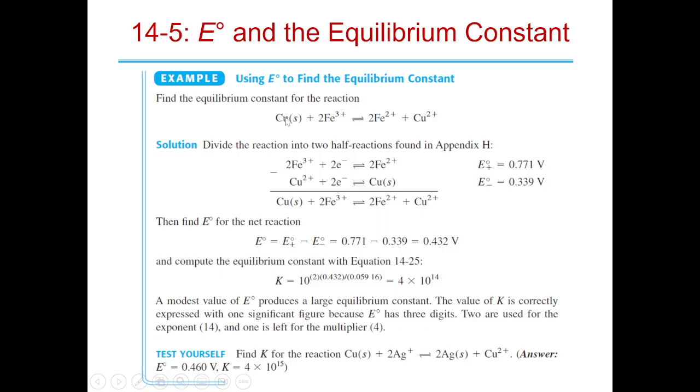Here we have copper and copper 2 plus. That's the reverse. So we're looking for copper 2 plus going to copper, right? And that would be another reduction. So we'd find that in the table, write it out. Okay. Now we found our 2 on the table, right? This is your plus because it's the reduction. This one right here is your minus cell because it was the other way around, right? We've had to flip it.